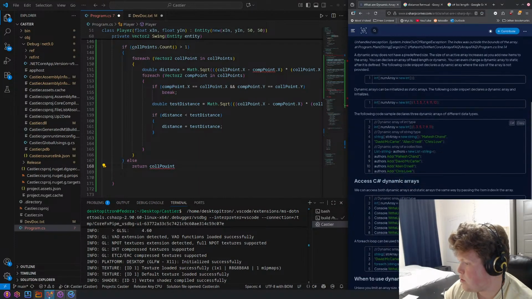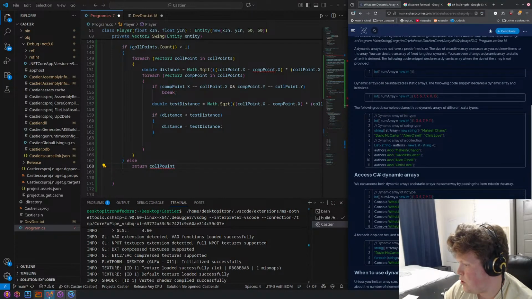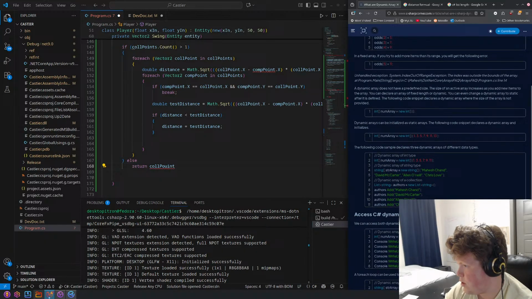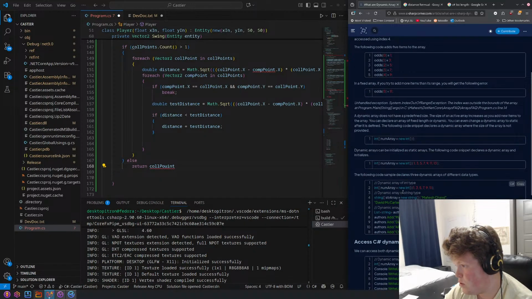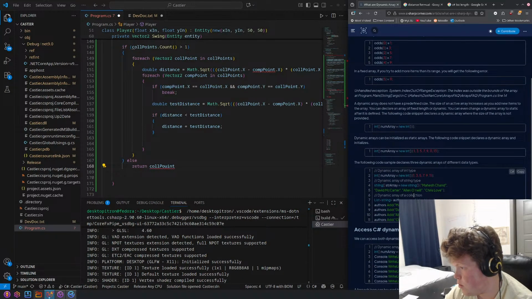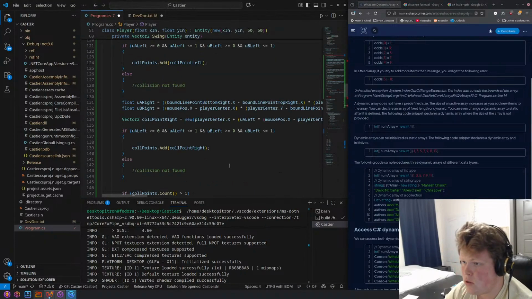I want to access an array. I want to access a dynamic array. Is that dynamic? It doesn't look dynamic. What is the list for then? String array, string array. What is the point of list?